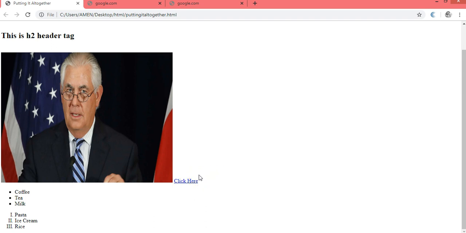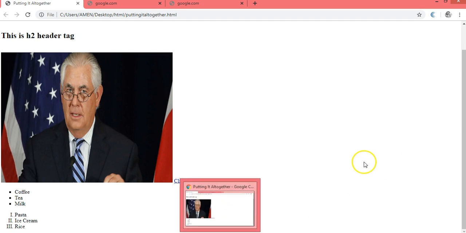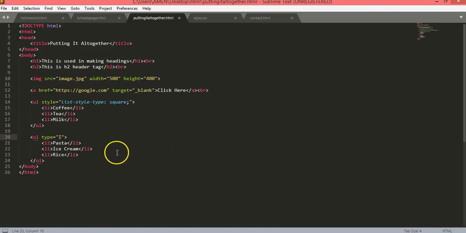We also talk about table. So let's do a little bit of revision here. Remember, when we are creating a table, we use the table tag. Then inside this table, we use the table row tag to create a row. Then we create a table head inside our table row.